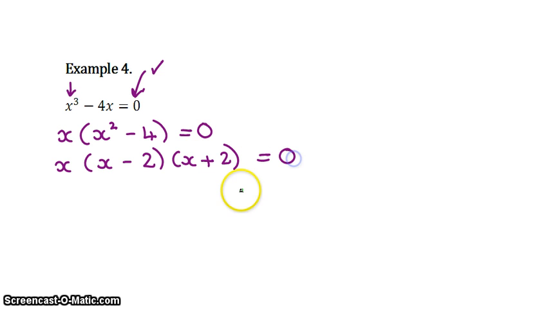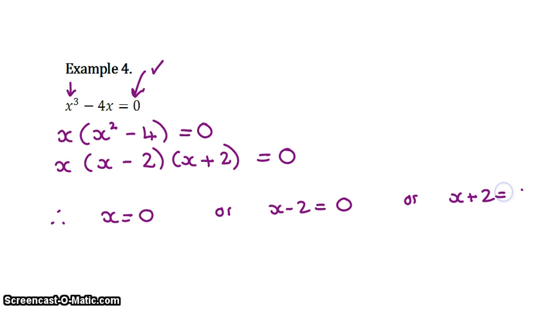Now, this is very different. I now have 3 factors multiplied together to give me 0. Not a problem. If you have 3 factors multiplied together to give you 0, one of them must be 0. So either x must be 0, or x minus 2 must be 0, or x plus 2 must be 0, which means x could be 2, or x could be minus 2, or x could be 0, and I have 3 different answers. So actually, we can use this logic to go further. The only problem is it's quite hard to factorize cubics. This one was quite nice because there was a common x.